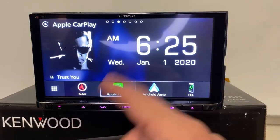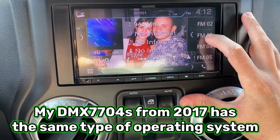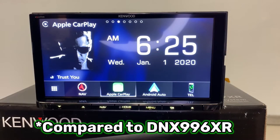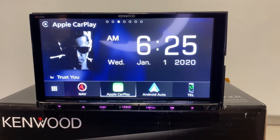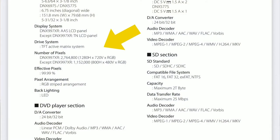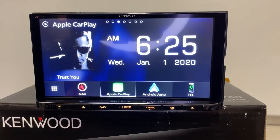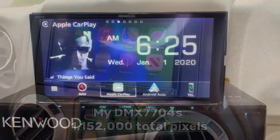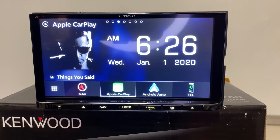Really not much has changed — they've been keeping that same sort of operating system and layout for the past couple of years, same number of pixels. This is a high-resolution glass capacitive touchscreen, but the big thing is it's a lot more vibrant than a lot of other touchscreens on the market because of the image saturation. It has over twice as many pixels as everybody else at two million seven hundred sixty-four thousand pixels — super vibrant. I do have a light on so that might be washing out the image a little bit, but it gives you an idea of what kind of glare you might have in bright sun.